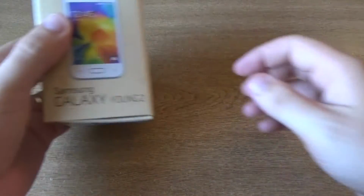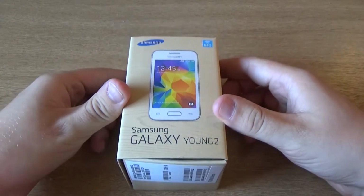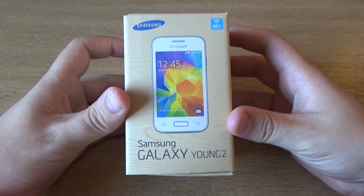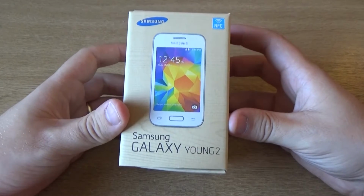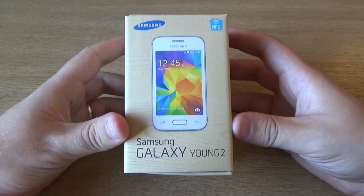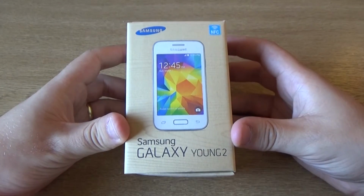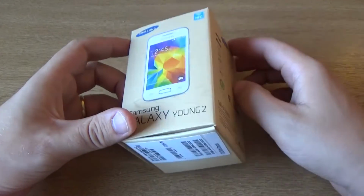So I went into my local phone store and I said, look, I need a phone that's cheap and that maybe does email and stuff. And they recommended me this Samsung Galaxy Young 2. Well, actually, in fact, they didn't really recommend it. I just looked at their wall of phones and I was quite surprised because this costs £50. A really cheap Nokia brick that everyone knows costs about 30 or 35 pounds. So you get this for 50 bucks, and I was quite surprised and quite happy that you can actually get a more or less fully functional smartphone for that amount of money.